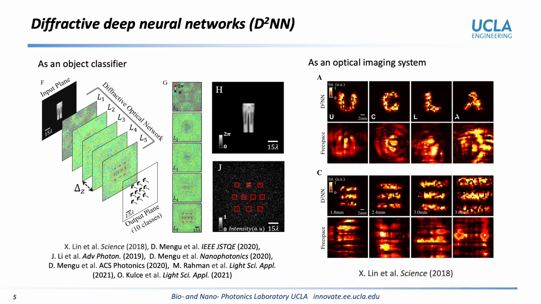Many early studies conducted on this framework have shown its statistical inference capabilities for machine vision, achieving over 98% and 89% numerical blind testing accuracies for the classification of the images of handwritten digits and fashion products. Without use of any nonlinear activation function, this diffractive framework still shows depth feature, for the reason that statistical inference and generalization capabilities improve with additional diffractive layers, which was demonstrated both empirically and theoretically.